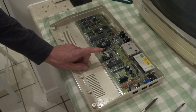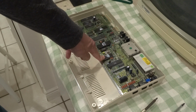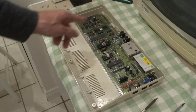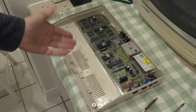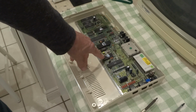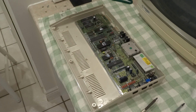So the 8580, which is the SID chip in the newer versions, is right here. And you have to replace an 8580 on these boards with an 8580, because if you use the other chip, which I should know the number, but it starts 6581, I believe. It runs at 12 volts. This runs at 9. So yeah, if you put in the other SID chip, it will not function properly.